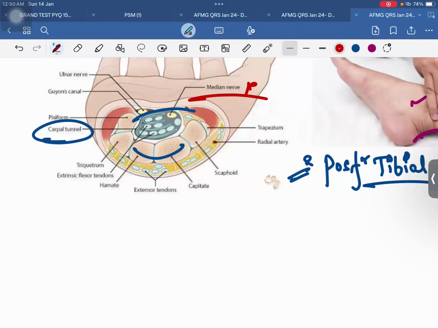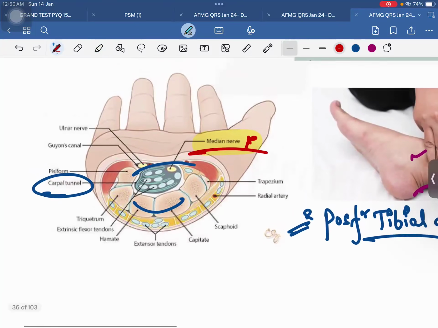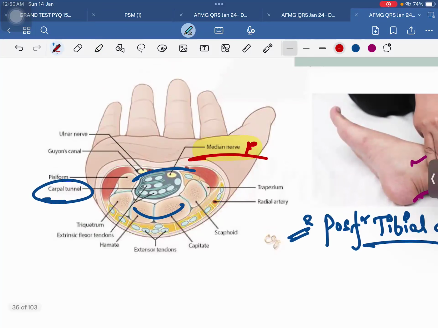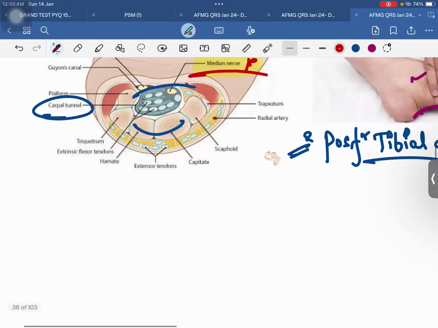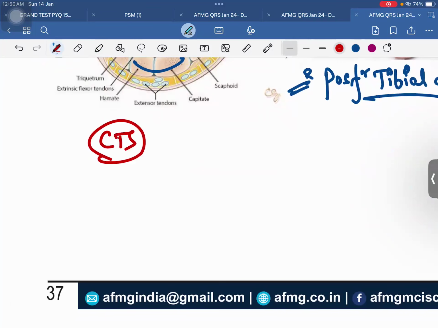There are four tendons of the flexor digitorum profundus, one tendon of flexor carpi ulnaris, and one tendon of the palmaris. So all these 10 tendons are going to pass via the carpal tunnel, beta. At least remember, whenever there will be damage or compression in the carpal tunnel, the patient is going to have median nerve compression, beta, median nerve palsy. Next important, and that is called as a carpal tunnel syndrome. Okay, so please remember, in carpal tunnel syndrome, the patient is going to have compression or injury to the median nerve. Okay, that's the funda.